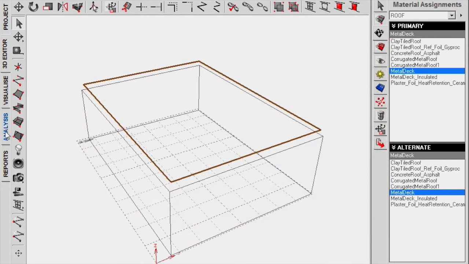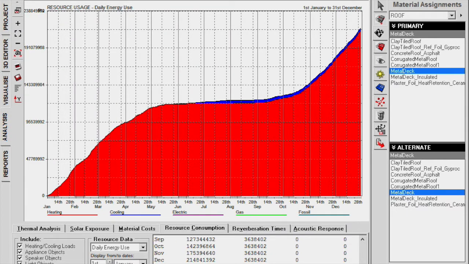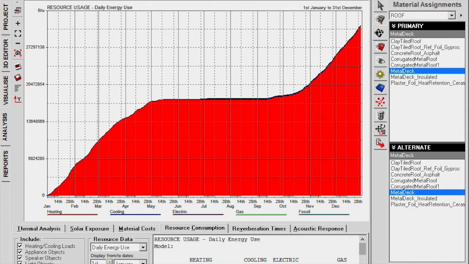And let's try rerunning our analysis here. So here we have heating in St. Petersburg. We're looking at 214,841,392. So 214 million BTUs or something like that. We've just changed the thermal properties a little bit. Okay. It went from 214 million to 31 million. So huge difference from changing those thermal properties. What we've really done is cut into the conduction. Changing the U properties really changes the conduction of something.